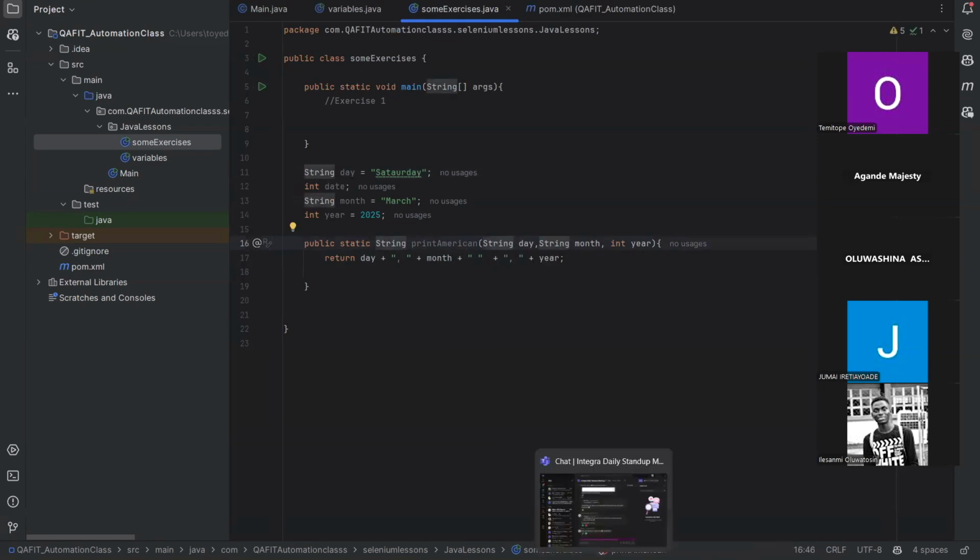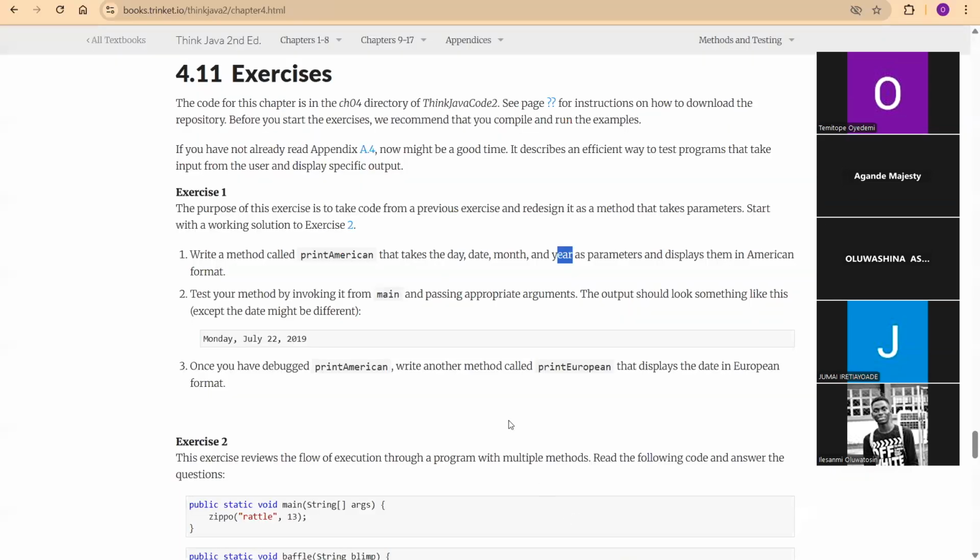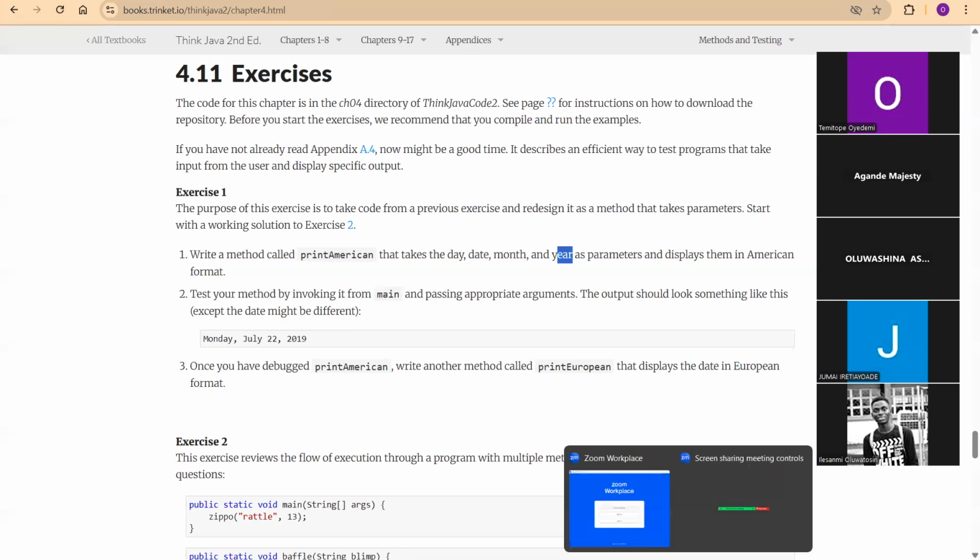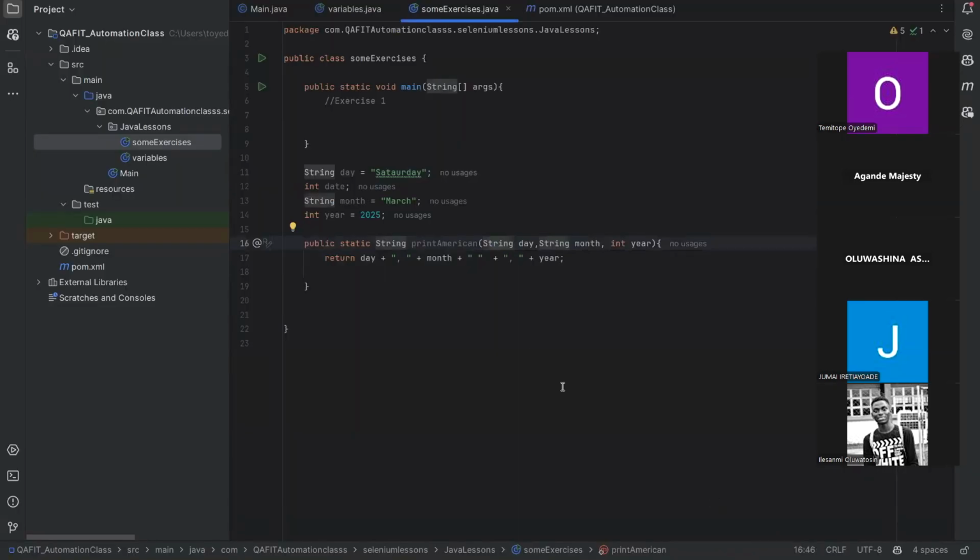Okay, let's look at the format they want us to print it again. They say it should be Monday, comma, month, day, and year. Monday, that's day, and day is month and year. Date.